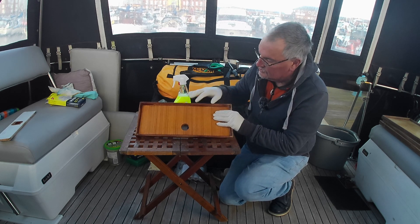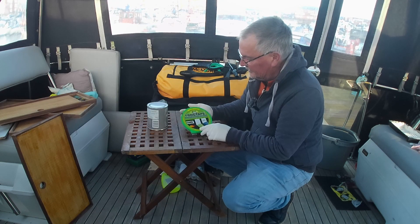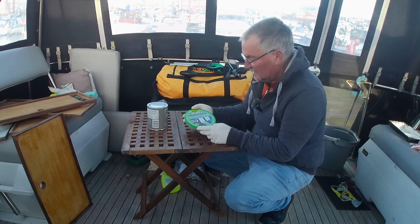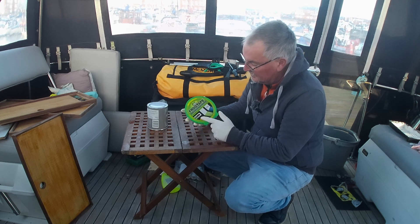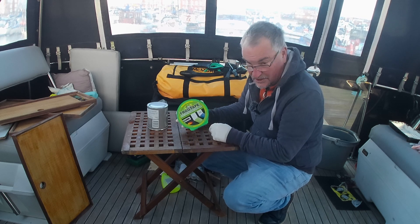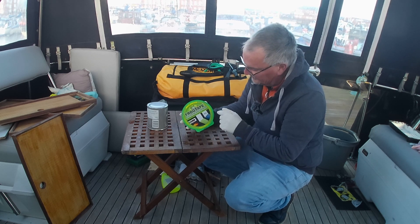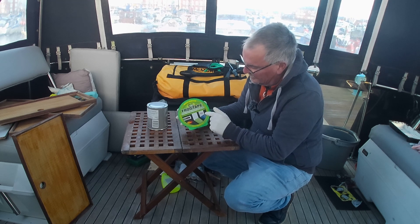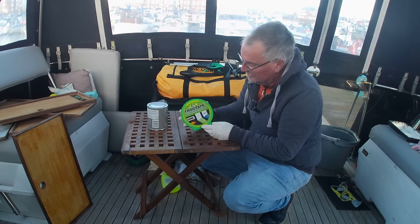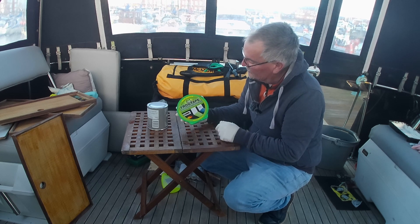We're trying to lighten up the interior of Baroo. For all the masking we're going to use a product called Frog Tape — this is a tape with a product called Paint Block. I've used it before and it is pretty good, though it's expensive. This is to be used wherever we don't want any paint bleed. With normal masking tape you can get bleed up the edges — I did try some and it didn't work, we got bleed and it made a mess, so I've had to re-sand some. The paint we're using is a Rust-Oleum furniture paint. Quite gloopy in the test pot, so we'll see how this goes.